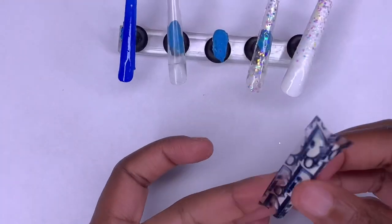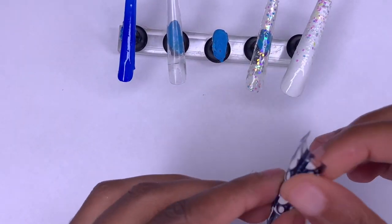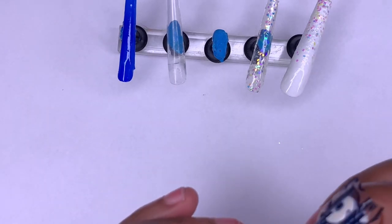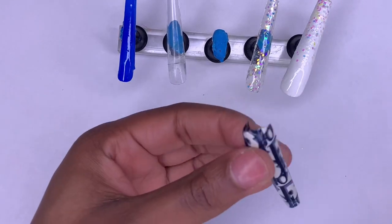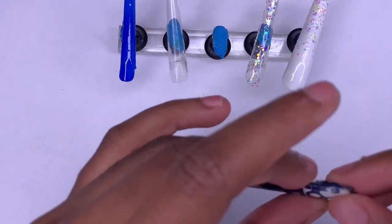But for me, I just always felt like it really wasn't worth it to get a whole set of different colors when I could just print out as much as I actually need, especially since I'm only doing my own nails. Of course, if you're a nail tech, then having a ton of different options may be good for you.